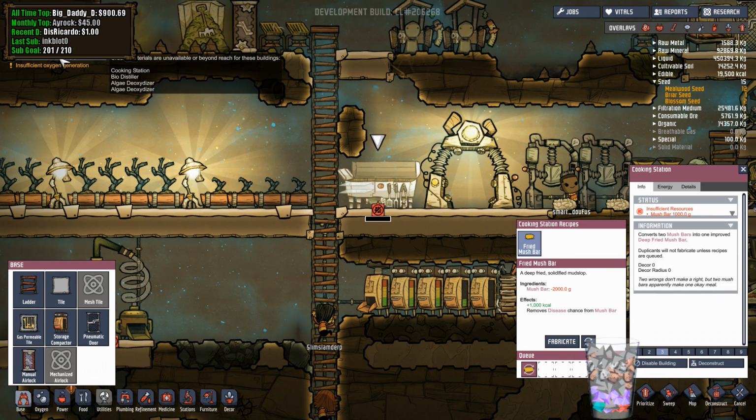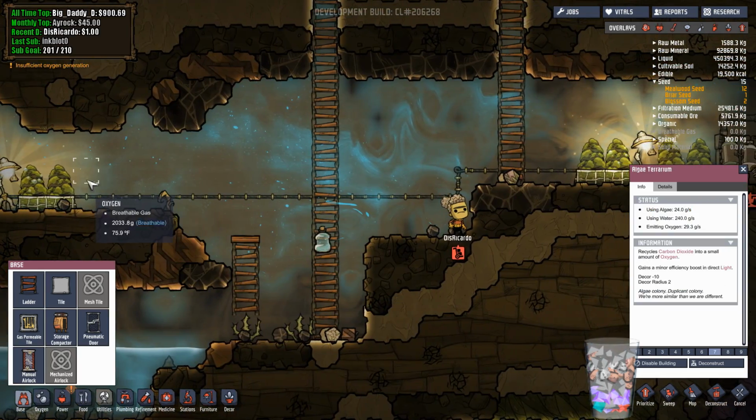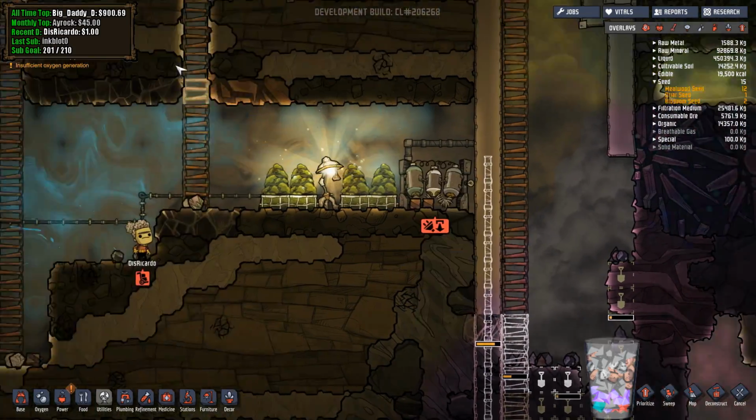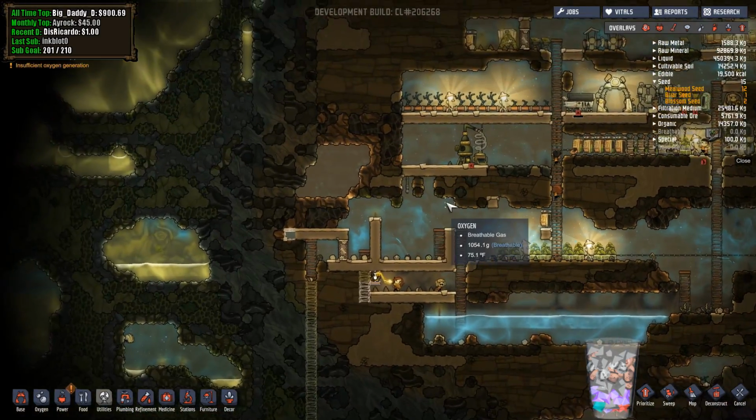So, what's this saying? We don't have the resources for the bio, which I know because we don't have the slime. We don't have the microbe thingy, so that's fine. The algae deoxidizer, which means we're out of algae, I'm guessing. Is that what it's telling me? Do I have a thing that's not working? Oh, it's up here. Yeah, we don't have the algae, so we need to get the slime thingy producing.